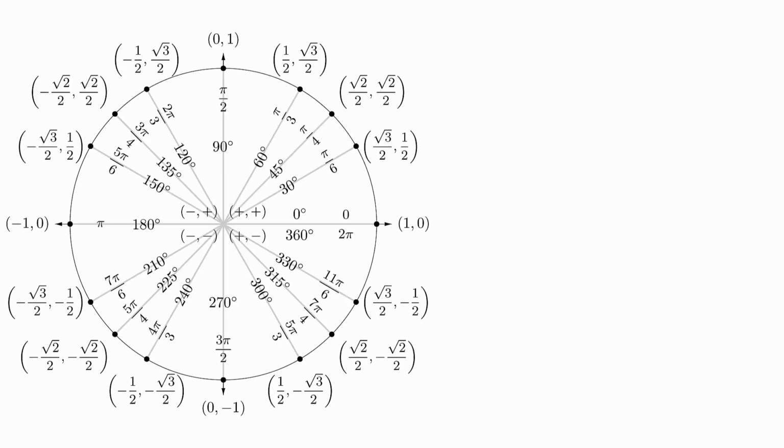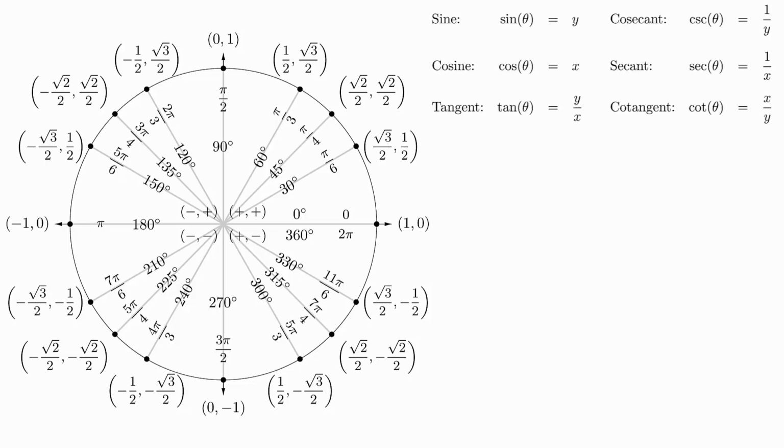In the previous video, we obtained this unit circle, complete with coordinates for special angles. The first application of the unit circle is simply to compute the trigonometric functions for these angles. All we need to do is combine the definitions with the diagram and simply match up the coordinates with the formulas. For example, if we wanted to compute cotangent of 4 pi over 3, we first need to find the angle on the unit circle, and notice that the corresponding x-coordinate is -1/2, and the corresponding y-coordinate is negative square root of 3 over 2.